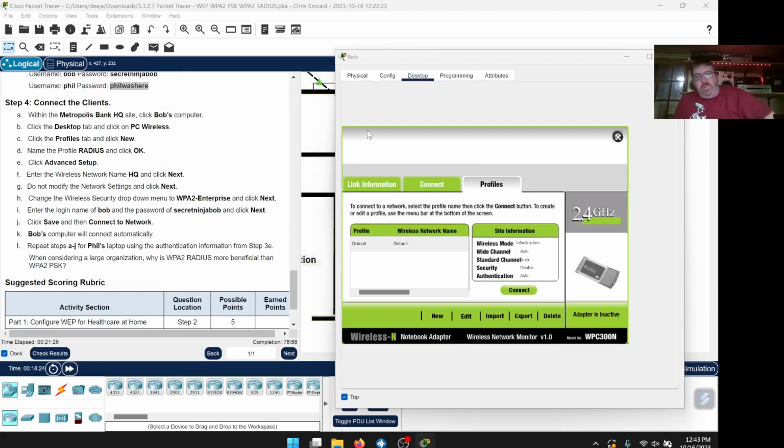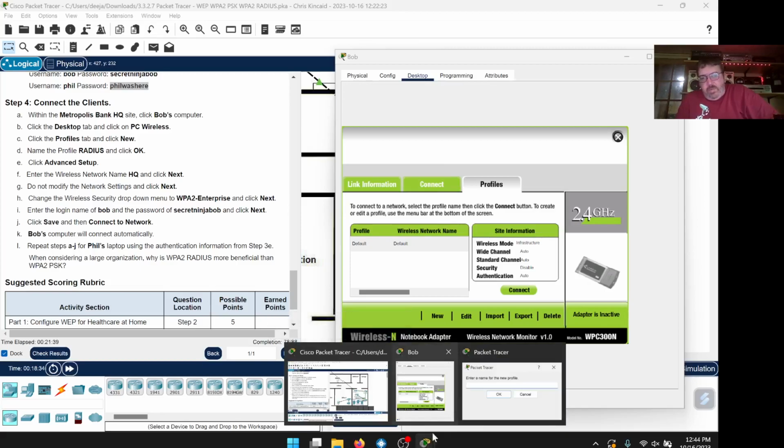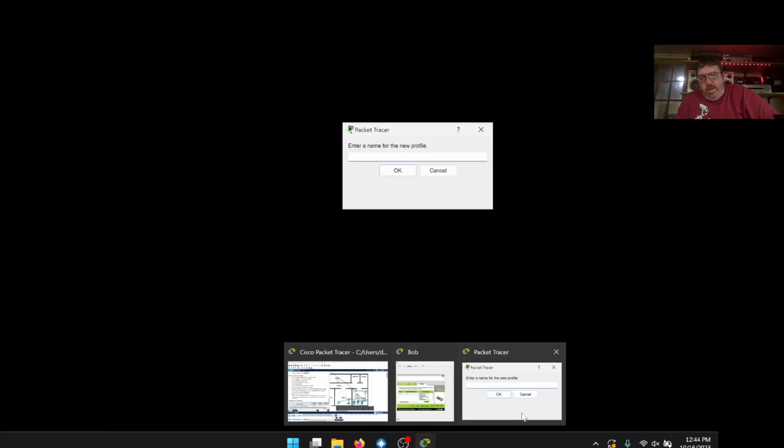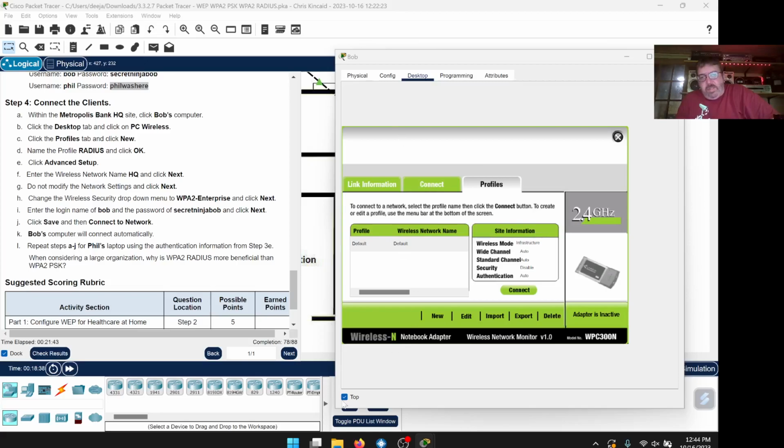Some of you might lose this in the back like that. See how if it had popped up and I couldn't see it because I had this top button clicked? So if it does that, now you're not going to be able to click anything. You'll have to go down to your windows and find it, and you won't be able to do anything because this top button is clicked here.